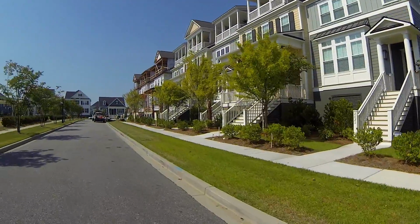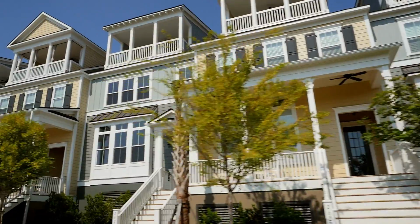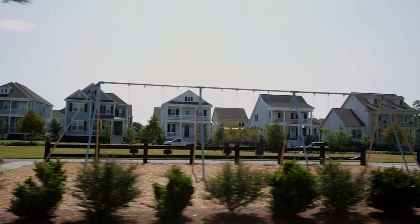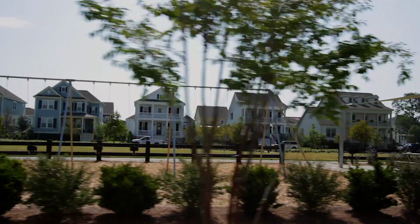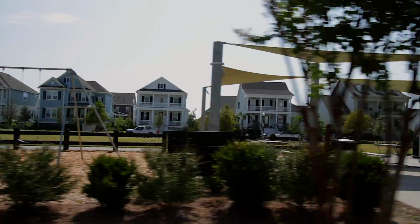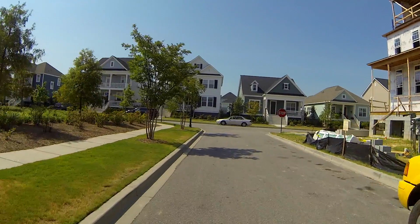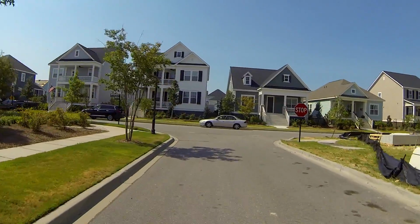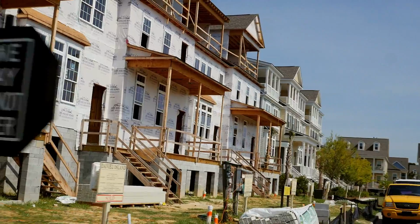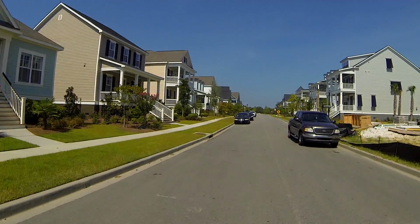Great kitchens on these. Wieland builds a range of houses. They built a lot of single families. So a lot of the single families we've ridden by out here are built by Wieland. But they built these and they've sold very well. And they've got 2 sets of buildings, and they're finishing up the second set now. And they overlook a park. Again, I like these. They're ones that you would have to be prepared for some tall living, because it is 3 stories. But I think these set up real well. And again, these are the John Wieland townhomes in Smythe Park.